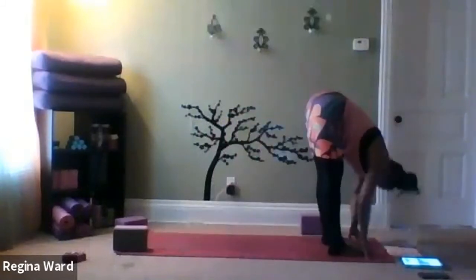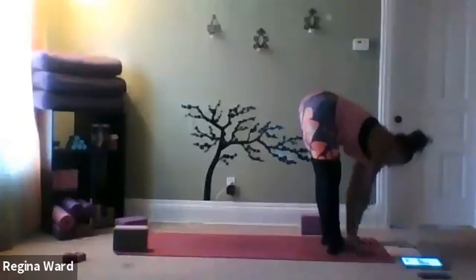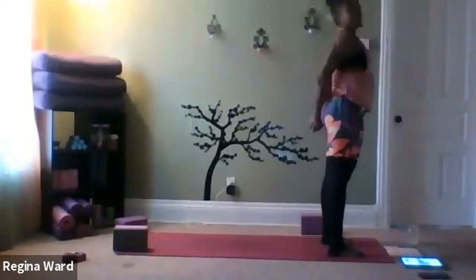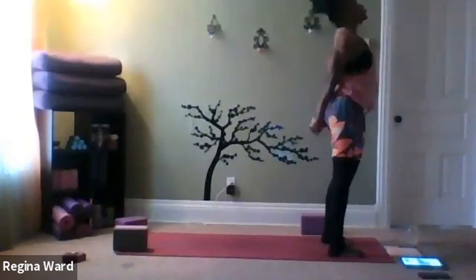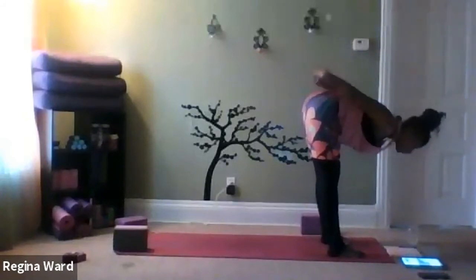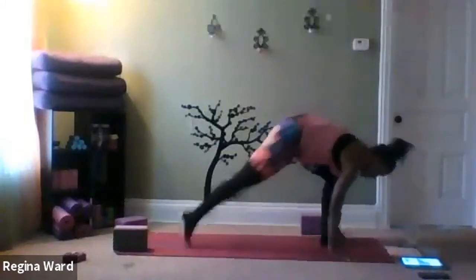Forward fold. Exhale. Inhale, half lift. Exhale, fold. Come on up, reach. Exhale, take that bind. We're getting these shoulders open, right? Exhale, fold. Half lift, inhale. Exhale, release and fold. Step back, down dog.